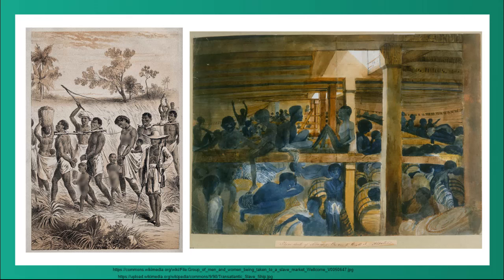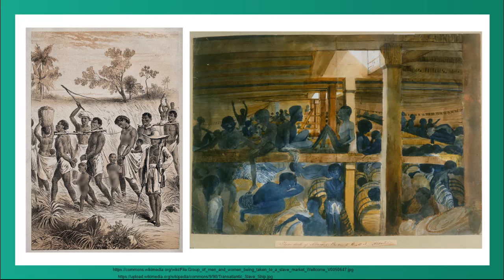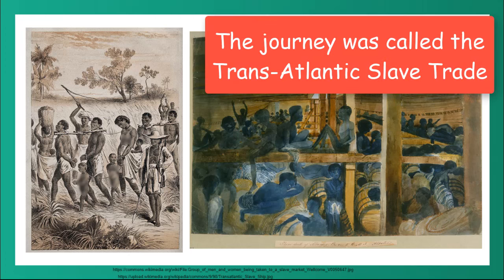Before the United States became a nation, slave traders went to Africa, captured people, forced them onto ships, and brought them to America. These ships were not pleasant. The slaves were put in chains and had to lay in bunks with very little space between them. There was no space to sit up, and it was extremely uncomfortable and dirty. The voyage was very long, sometimes up to 6 months, and they were not fed well, and the ships were full of disease. Many did not survive the journey. This trip was called the Transatlantic slave trade.